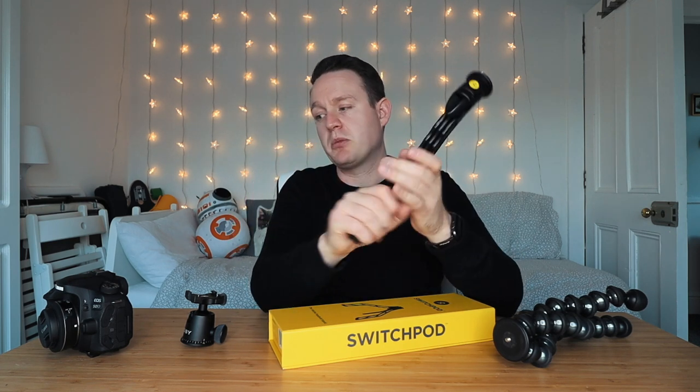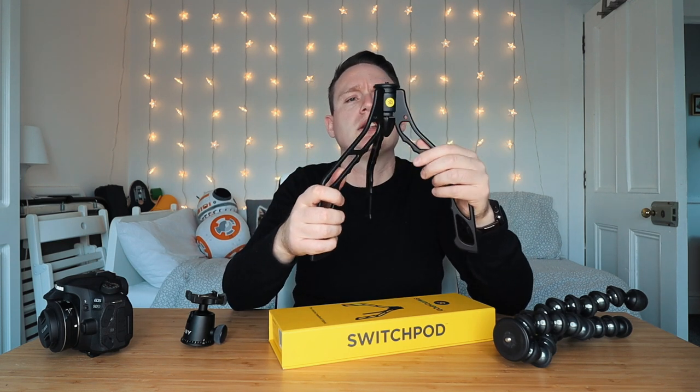So if you have a camera that doesn't have a flip out screen, you can attach an external monitor, or if you wanted a microphone or additional lighting or anything like that, that can all be mounted to your Switchpod as well. That's actually really, really slick. It's not something that I necessarily will have a use for, but I know that a lot of people, like if you're using a Sony camera and you can't flip the screen around, or even some of the newer Canon mirrorless cameras, the way the screen articulates, if you want to put a microphone on it, you can't have the screen up. So you could get over a lot of those hurdles with this tripod very easily.